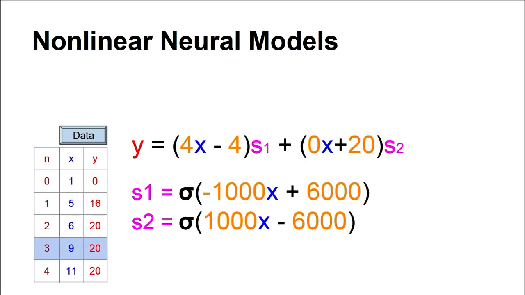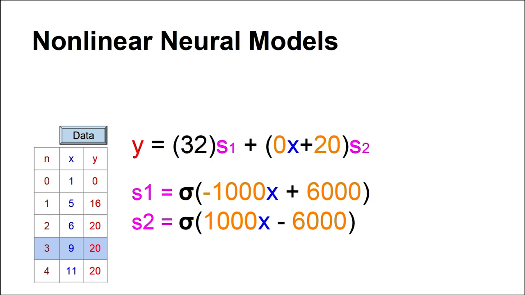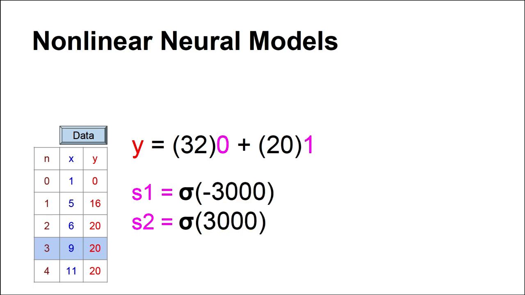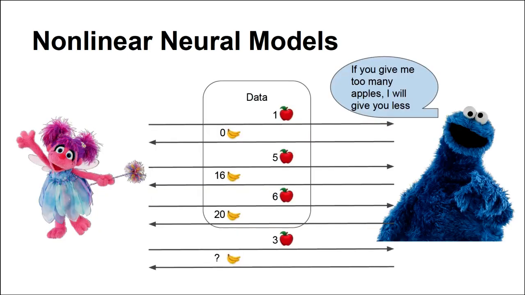But if we go to the values above 6, you can see basically that it's 32 there and 20 there. But now the activation functions will be the other way around. So now the second linear function activates, and that gives us the value that we want. So you can see that we can define this function this way.